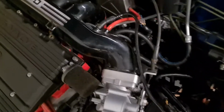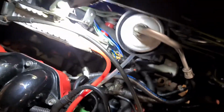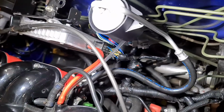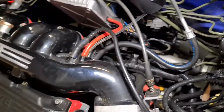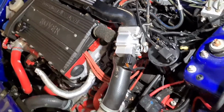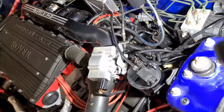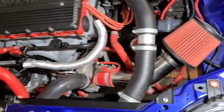Everything all plugged up. I have put a plug in. I don't know if you can see that. Just down there, that black one, the yellow band on it, with them wires going into it. Now I'm not 100% happy with that. It just seems really loose and horrible. That's all I had kicking around, a little 6-pin plug. So later on I'm going to probably change it over for a Deutsch connector, whatever they're called. But yeah, everything's all back in, intercooler's all back on, all the wiring's all done.